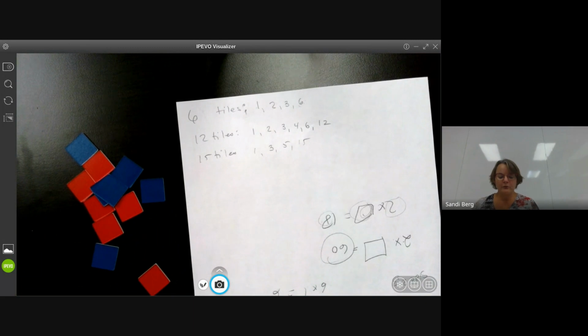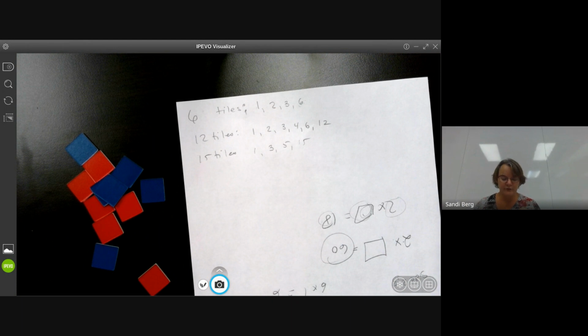So what do all the numbers represent? Well, they're the side lengths of the rectangles that were built. Well, here's a new word that we need to learn in grade 4. See if you can figure out what it means from these examples. So the factors of 6 are 1, 2, 3, and 6. The factors of 12 are 1, 2, 3, 4, 6, and 12. And the factors of 15 are 1, 3, 5, and 15. What do you think factors means? So they take a moment to talk about it, figure it out themselves, and start to formulate a definition.